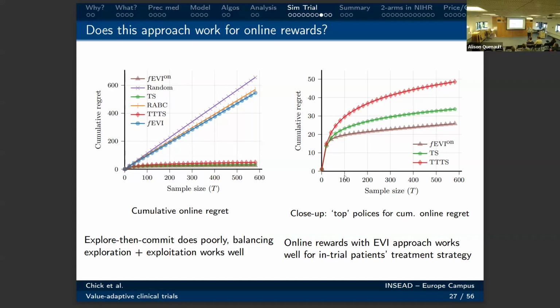So if I remember well, top 2 Thompson sampling uses a tuning parameter like beta. Yeah, there's one tuning parameter. It's the probability that you choose not the best, the most probable. Do you fix it in advance? Yeah, you fix that in advance. In this particular example, we used 0.5.